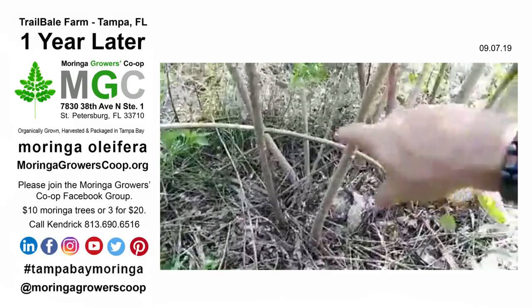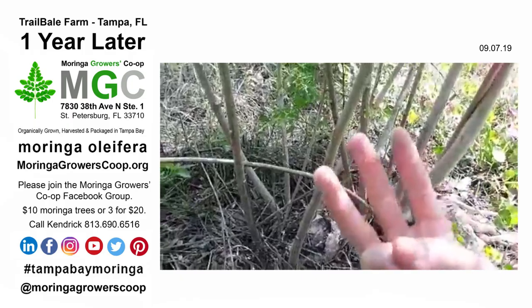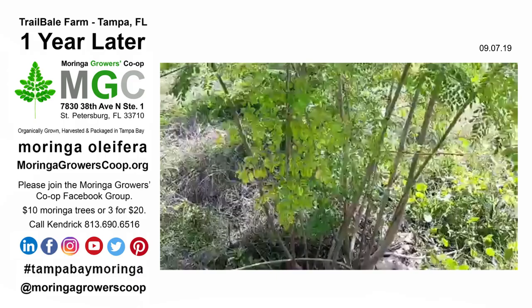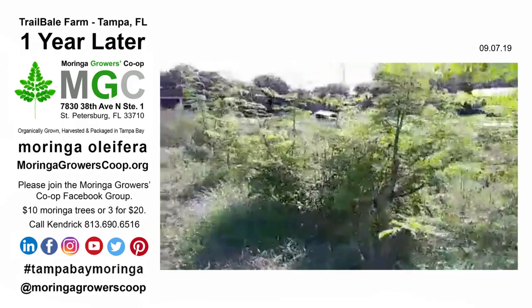You know, maybe keep a couple of these, but pull some of these off so that it only has maybe two or three from the base. That way it gets a little bit bigger and stronger. But these trees are looking great.